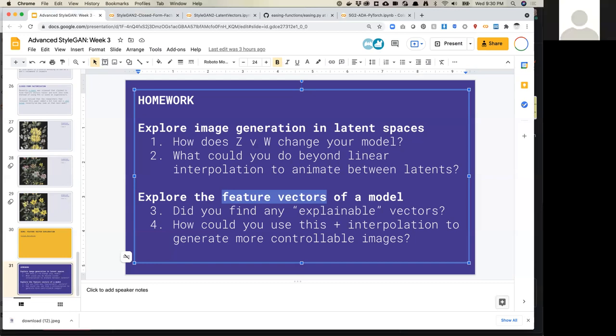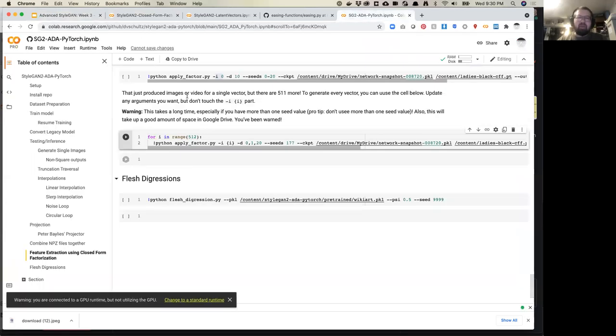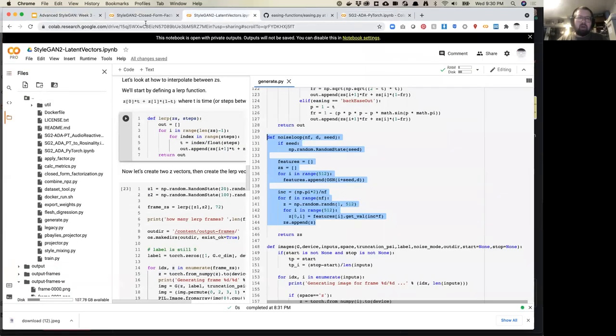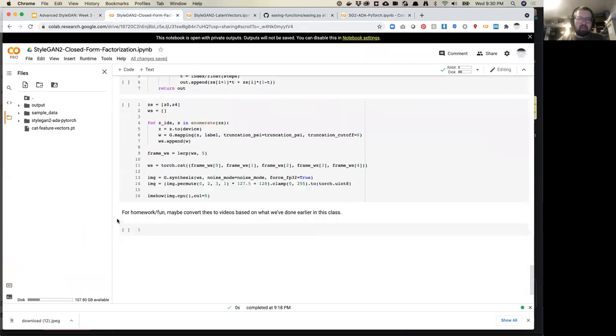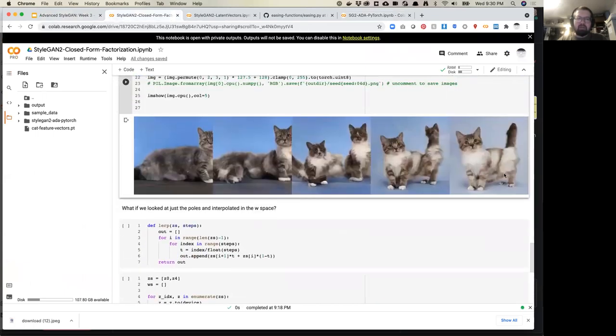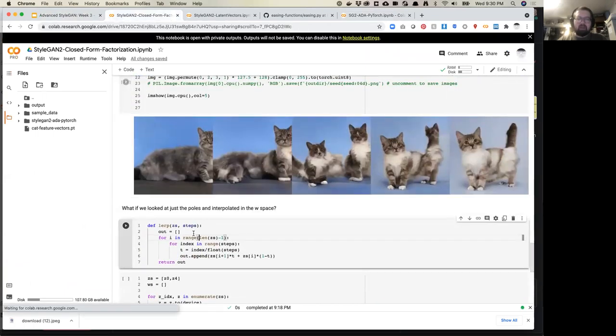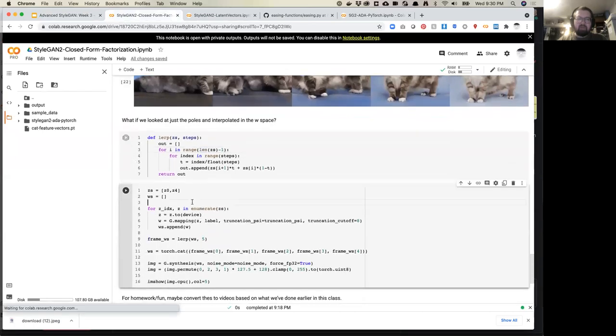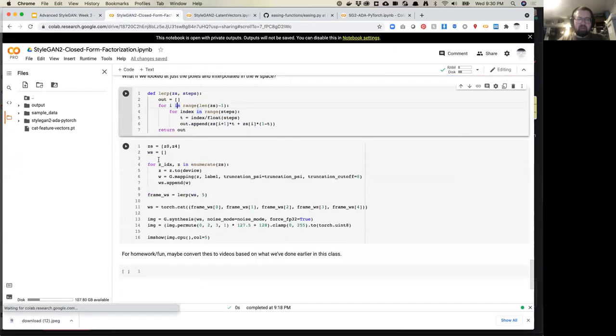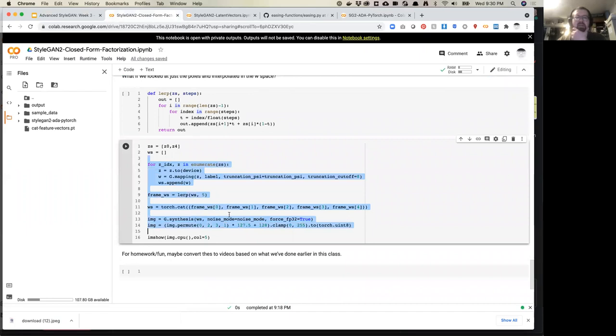Just one quick question. When you were doing the feature vector manipulation, were we working in Z space or W space? Yeah, that's a great question. So I was working in Z space, or Z space for you Canadians. But I did actually show an example later on that I didn't get to here that does take these endpoints and then bring them into W space. So this code here actually brings them into W space and interpolates them there.